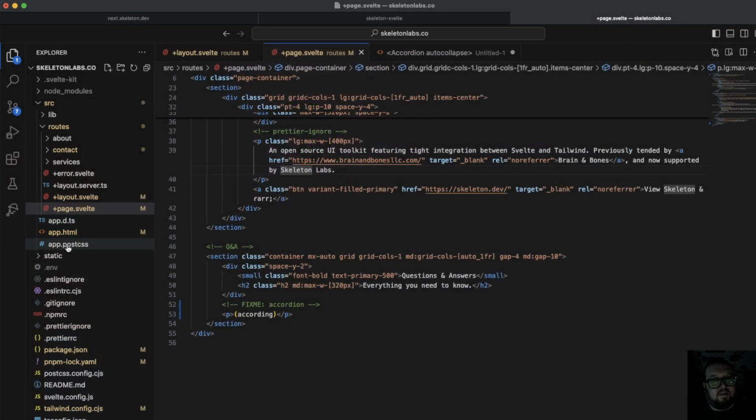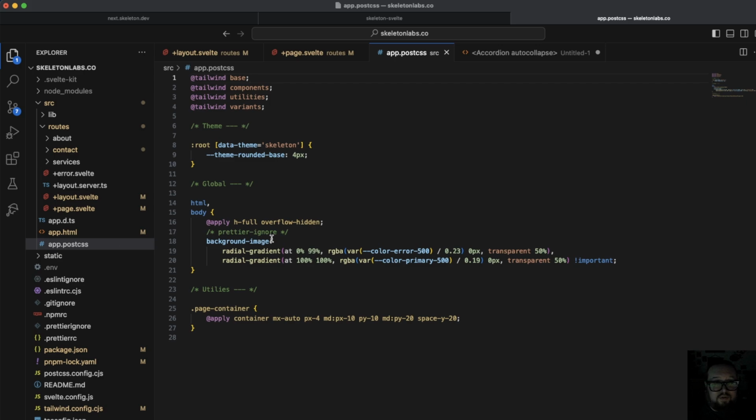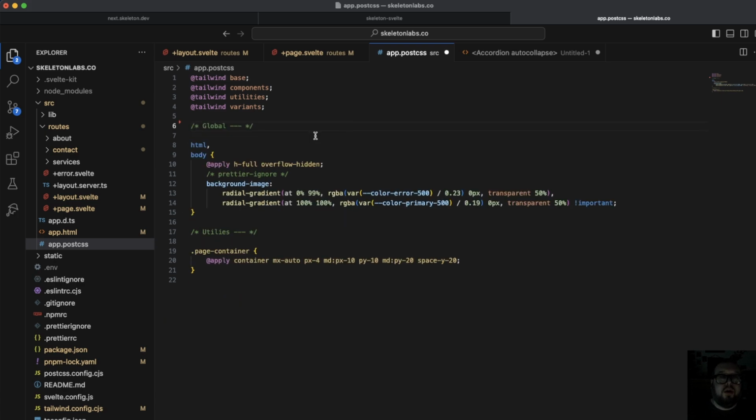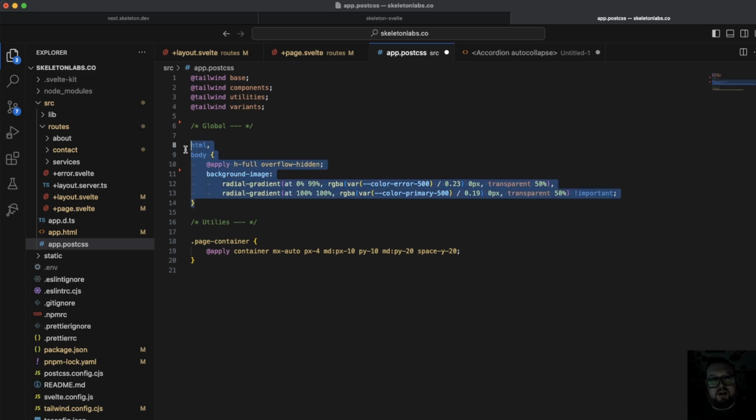style sheet. So if we come in here, I have an app.postcss file. The extension may be a little different for you. It might be PCSS or CSS. And I'm going to look. We do actually have several customizations here. So the first of which, it looks like it's changing some of the base styles for a theme, the Skeleton theme. We're no longer doing that. That could go. We're also inputting a custom gradient background on the body. And so we don't necessarily need to do that anymore. In fact, that should only really be applied to the body. So we'll come back and do that.